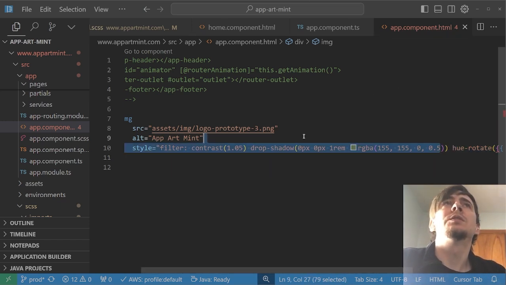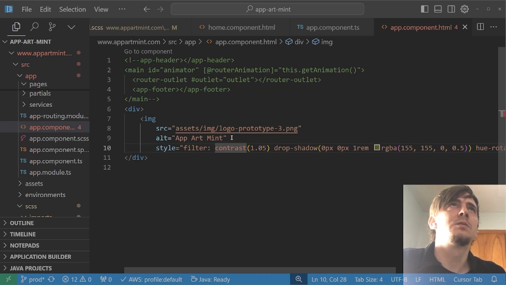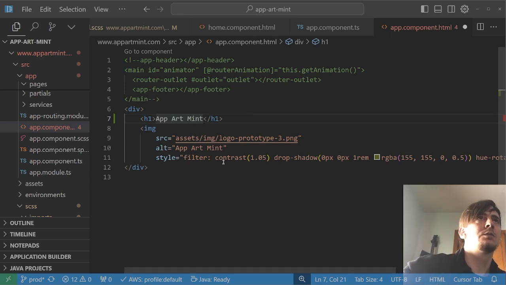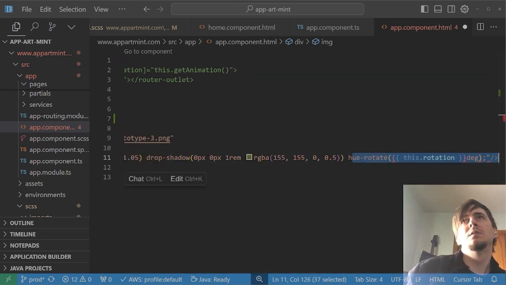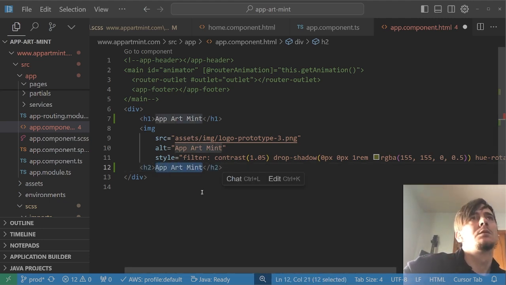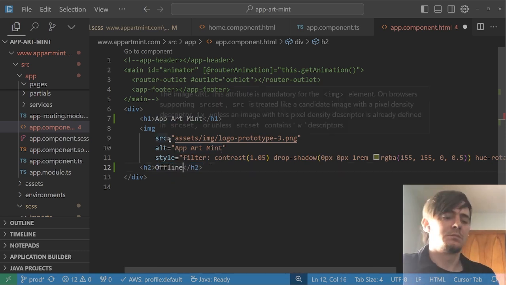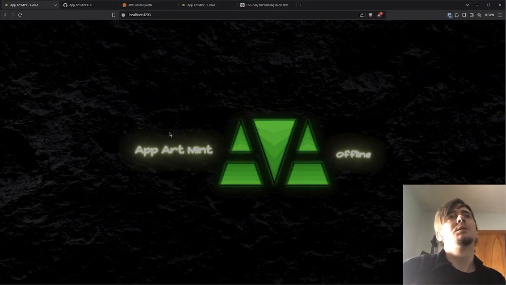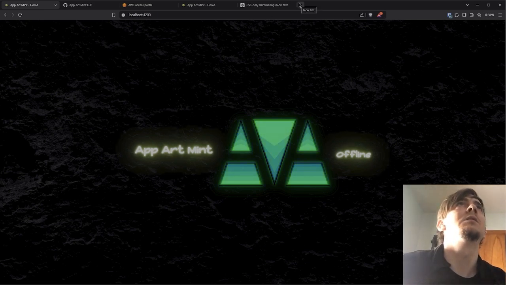Okay, what was I doing? Hue rotate is in here. Go. And then gonna start with offline. Okay. That's using a font my friend made.